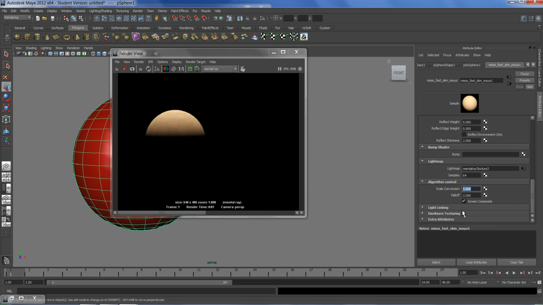So scale conversion basically is an overall offset for all of these values. We're basically changing how it relates to real world scale. If I alter this value, I'm changing it from being 1 centimeter to say 1 foot or 1 millimeter or 1 micrometer as the software perceives it with regards to the light. So if I bring this down to 0.1 and render that off, we'll see a subtle change, probably not a great big change right now. Let's just store that and go up to 10 perhaps.